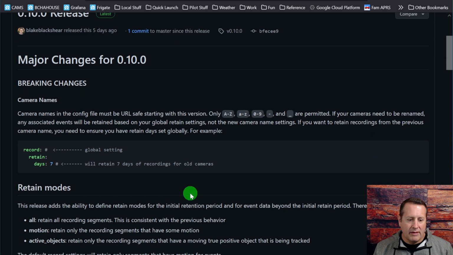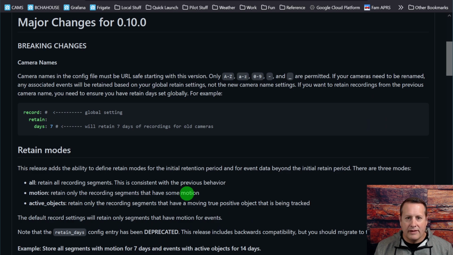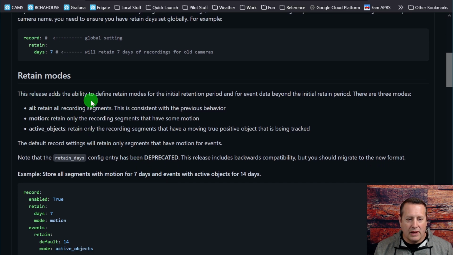Next up is the retain mode. Now I'm going to talk about some of these in a little bit more detail in the video later on, but I just want to go through the documentation first. This release has the ability to define retain modes for the initial retention period. So there's 3 modes now. All, which is what the previous versions of Frigate did.